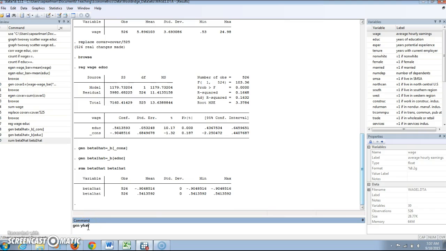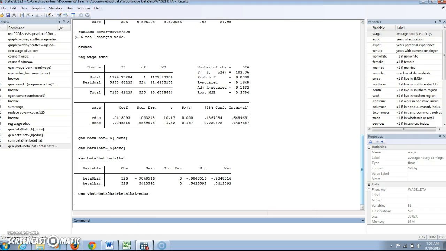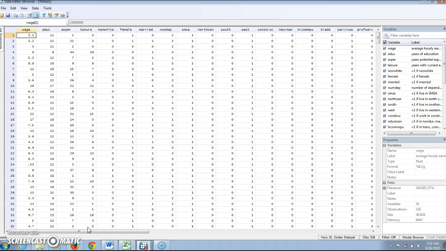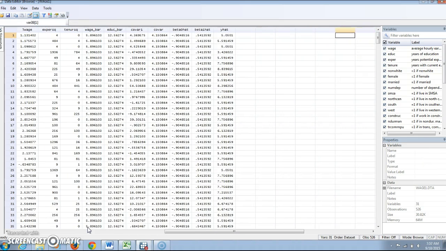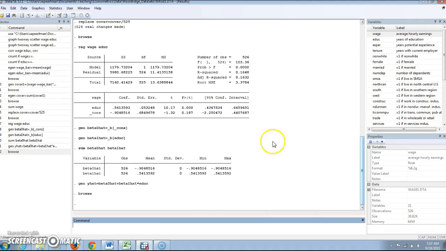You could call this wage hat if you wanted to. And so the predicted value of y is just beta 0 hat plus beta 1 hat times the value of education. So let's look here. So now we have predicted wages for everyone based on their level of education.